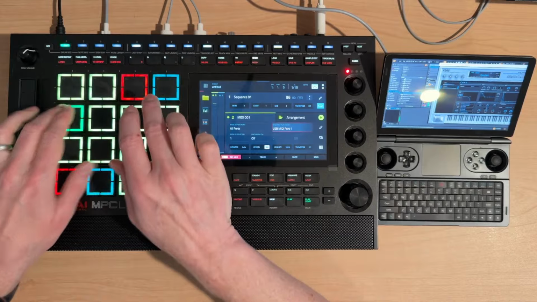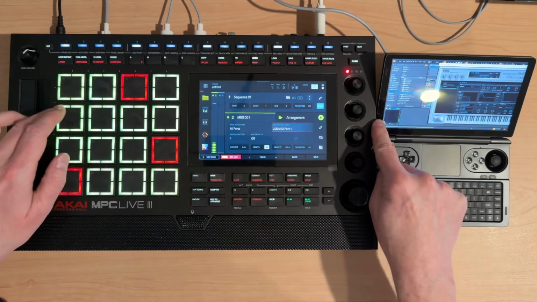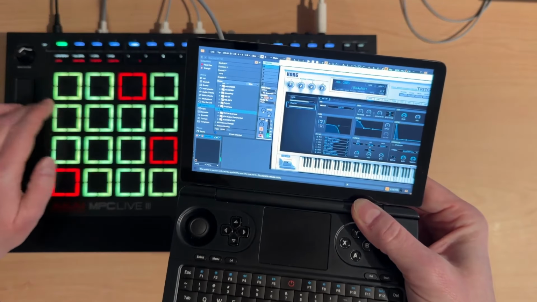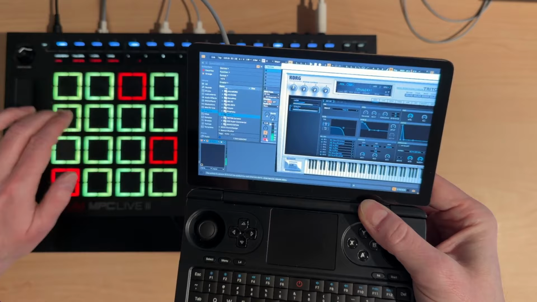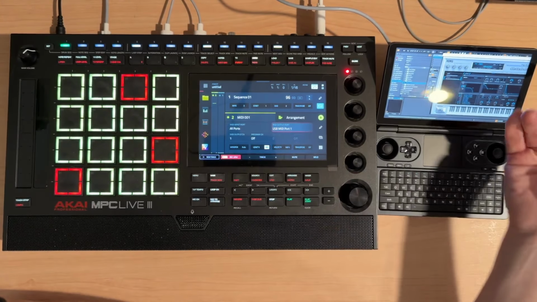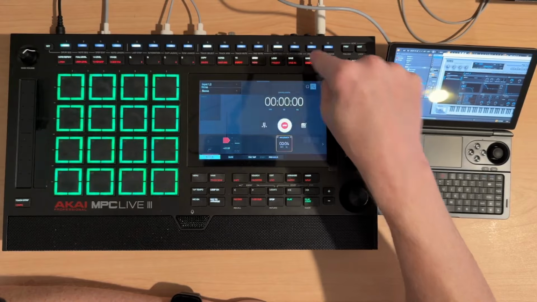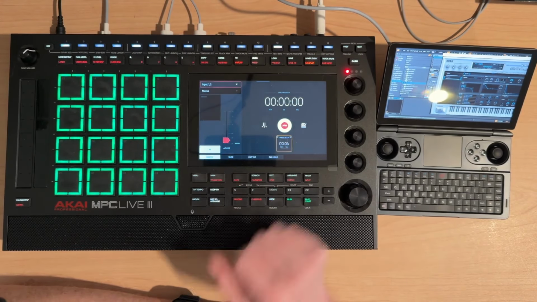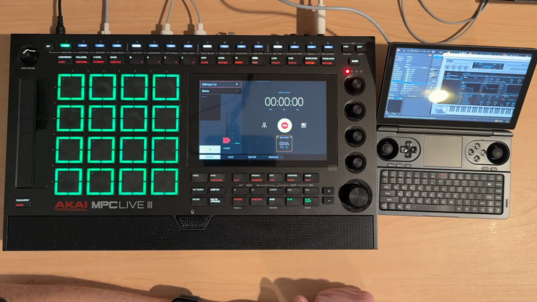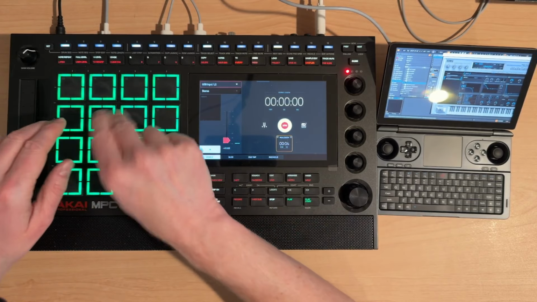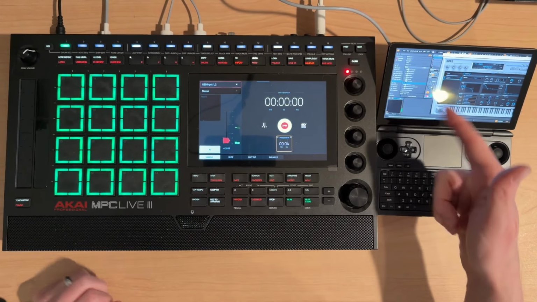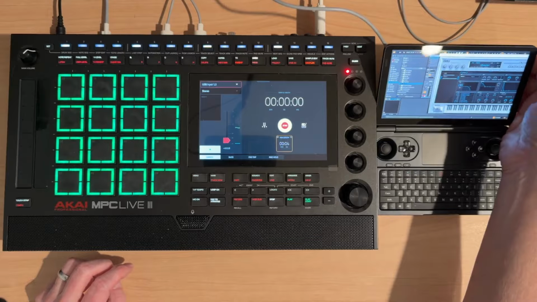From this immediately, you should be able to see MIDI activity on the left and audio activity on the right. So we're sending MIDI over, we're getting audio back, we just can't hear it. To hear it, I go to sampler, turn monitoring on, and on the MPC Live 3, we have this USB input 1 and 2. I should now be able to hear things. And that's the Korg Triton plugin firing off.